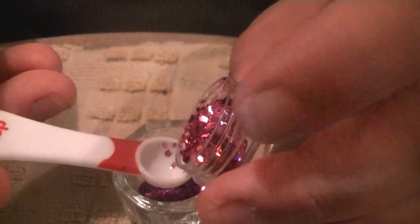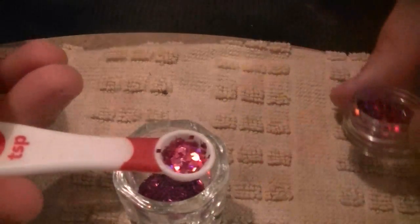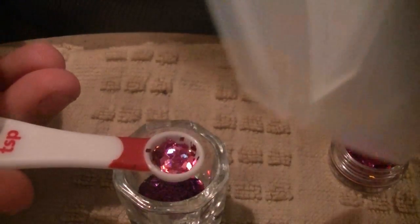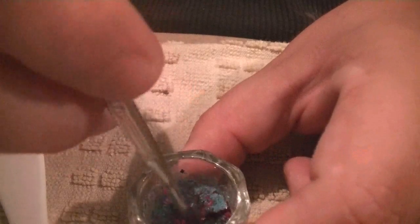You know what, I might not even do that. I'll do half of it with those, and then fill the rest up with the extra fine glitter, if it'll come out. Okay, so right there, fire truck just left. Anyway, so right there is, well, it's just over half of a teaspoon of mix. So I'm going to mix this up.